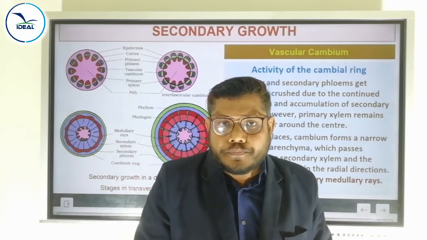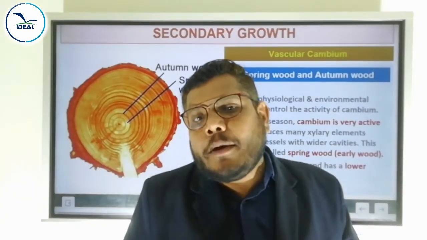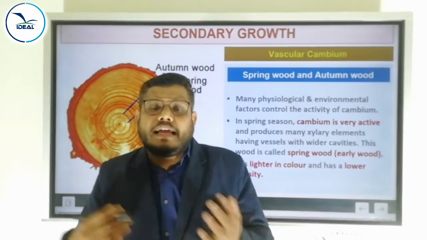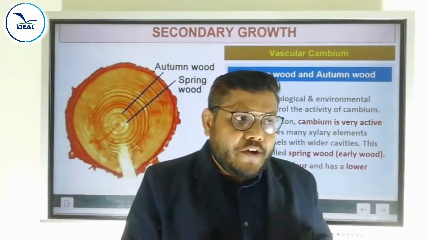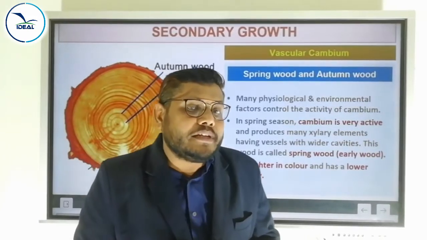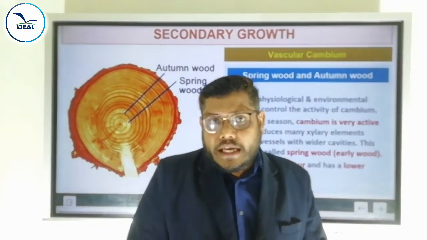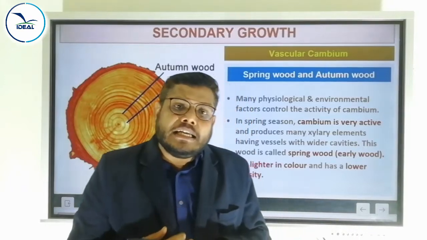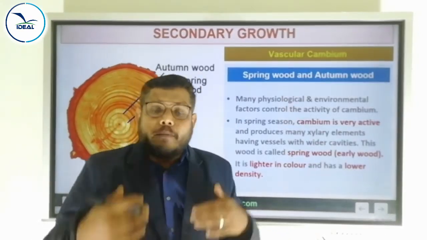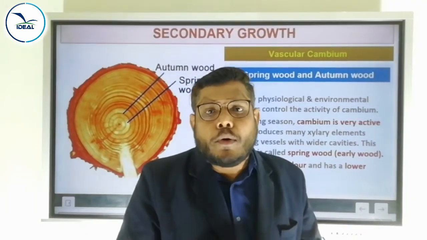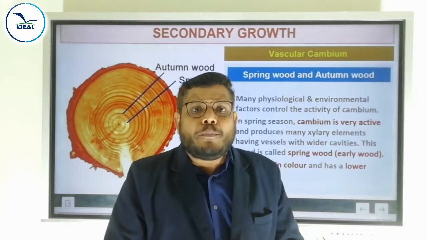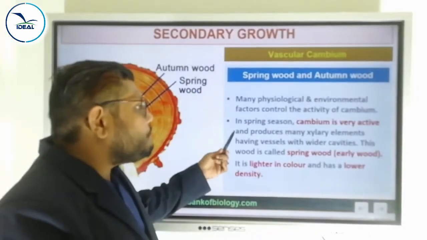Is it clear? So the activity of the cambium is influenced by environmental factors and physiological factors. In the case of spring season, this cambium is very active. That is the reason why the cambium produces a large amount of xylem elements with a wider cavity. Such a type of wood is called spring wood.